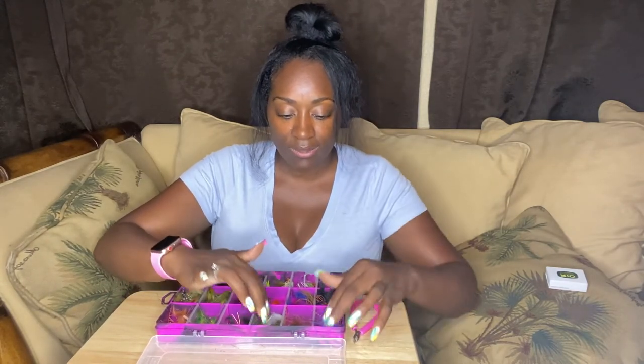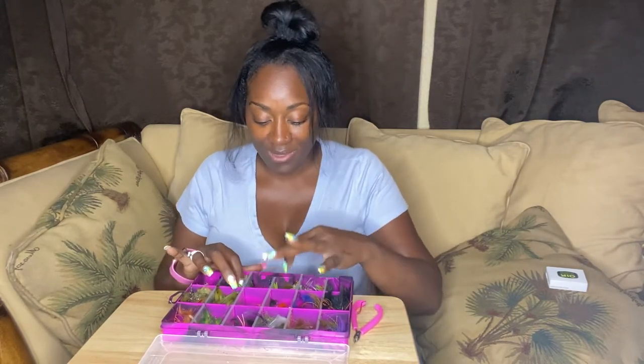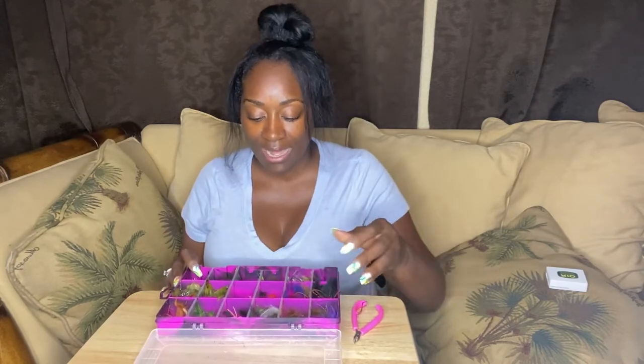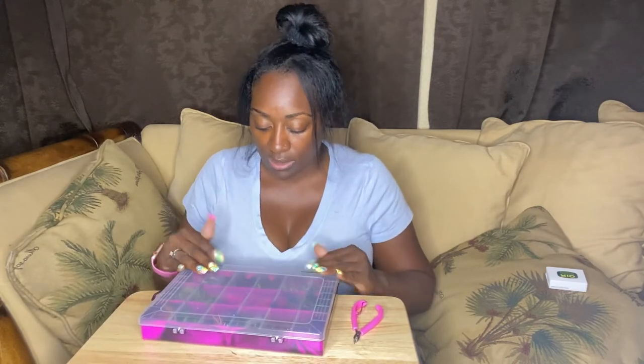Let me see. So you guys, look, I did pretty good. Took a second. Took some minutes. A bit of a time. But look at it, I got them in there. And this is gonna be very helpful for me because I could just throw this in my backpack for when I'm going fly fishing, and it closes really good. It seals to the top of it, so they stay in their compartments. That works really good, you guys. Very good.